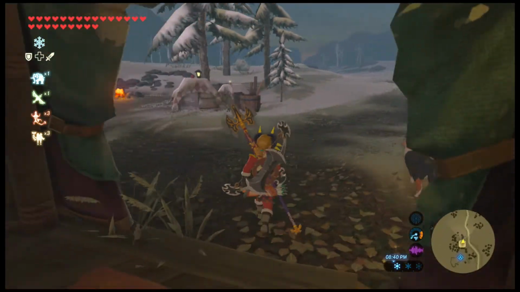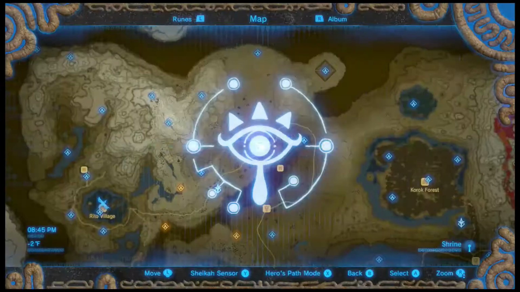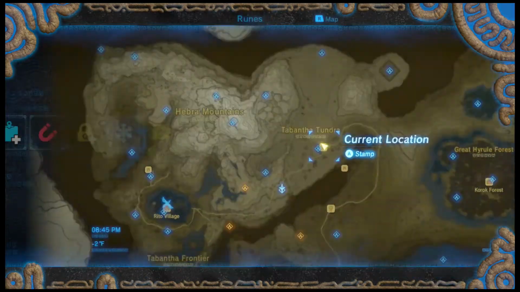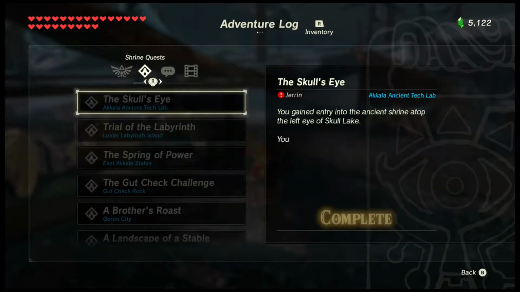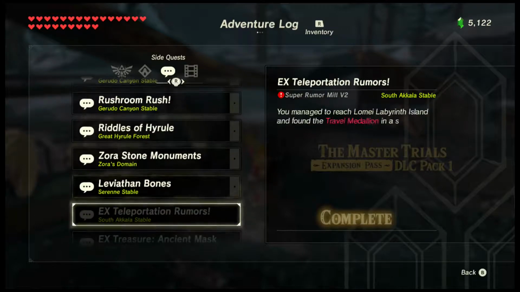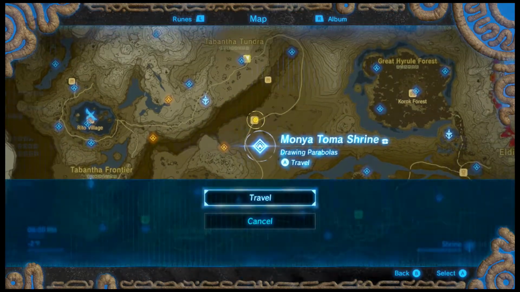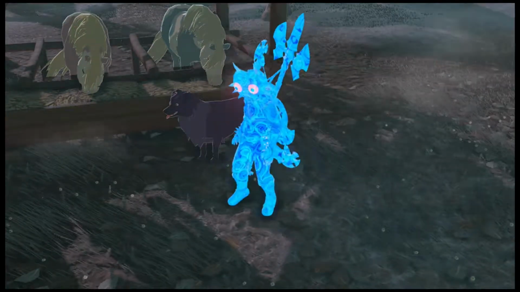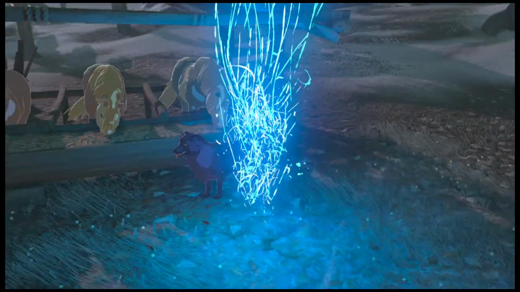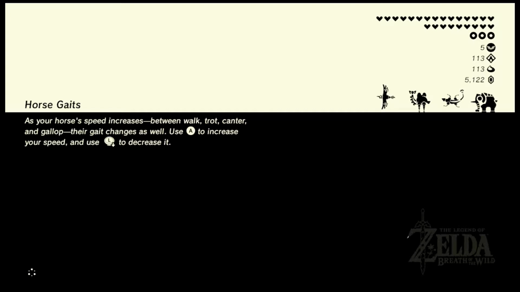Aren't they supposed to be here? Or I might have picked the wrong area too. Wrong thing. Side quest. Where is it? Leviathan Bones. Yep, it's this one over here. Damn it. Oh well, there's a shrine next to it anyway, so I would have been around there anyways. I just wasted 2 minutes, 3 minutes. Alright.